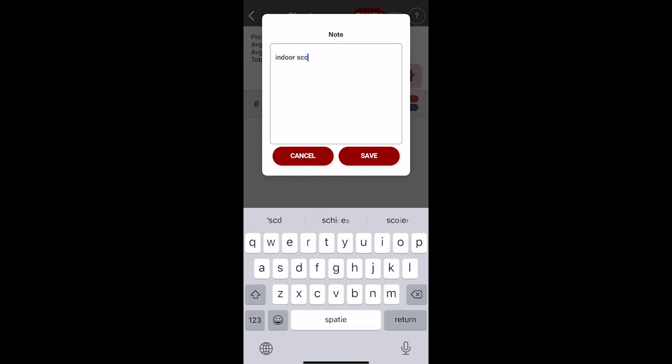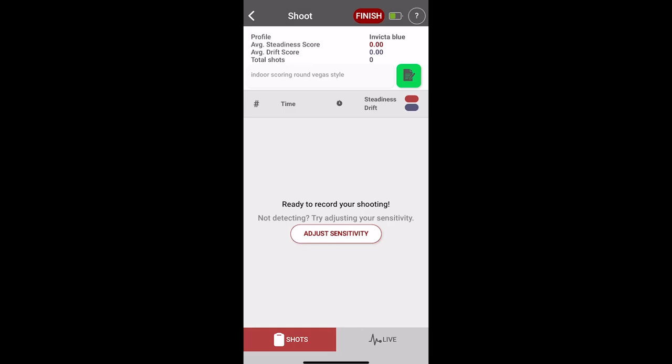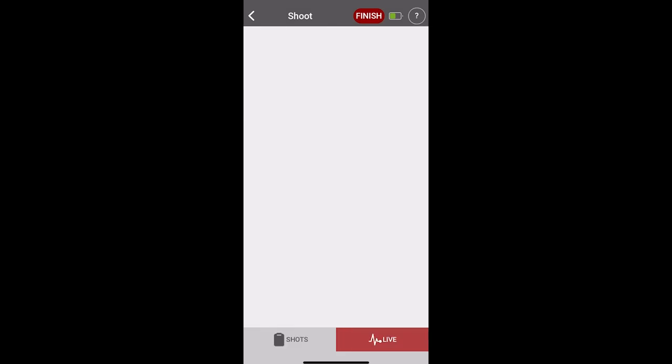In the shooting menu, we see a familiar screen and it's pretty much a copy of the history view per session. Here you can monitor your shots and make notes during the session, as well as for the session or the individual shots. In the bottom, you see shots and live. The live mode is something a coach can use during the practice session. Especially the level can help a lot with a recurve archer holding the bow level during the shot.